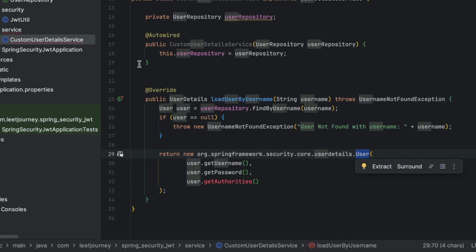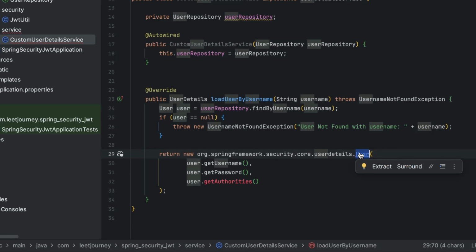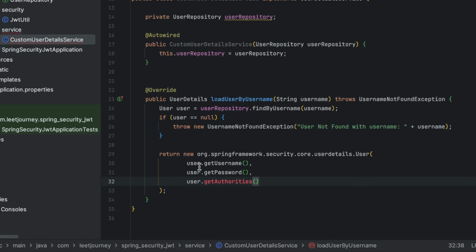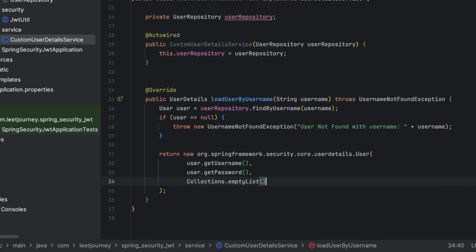So this is not the user we created in the entity package, but it's a user provided by the Spring Security package. We want to set the username to the username we have retrieved from our repository, and the password to be the one retrieved by the repository too. In here, there are no claims, so we can set it to empty. We don't care about this one, but you can assign some roles if you really wanted to these users.